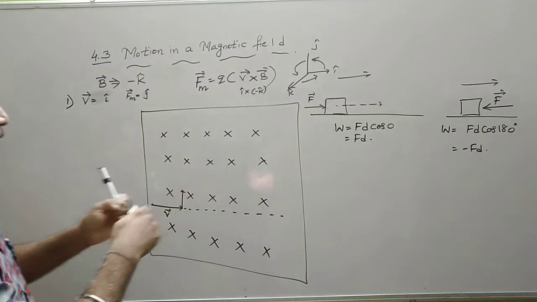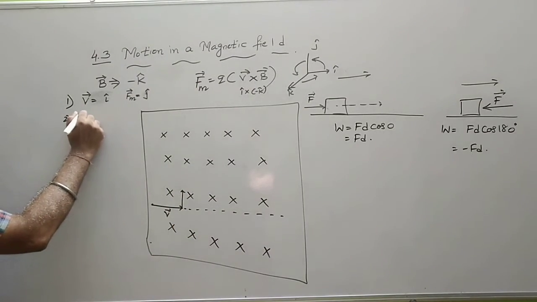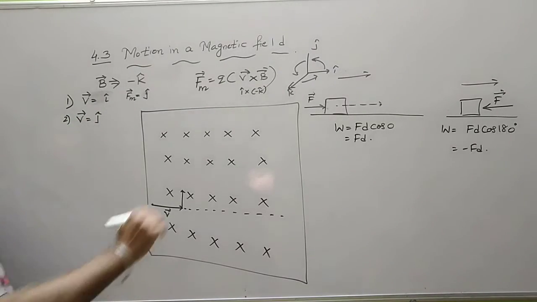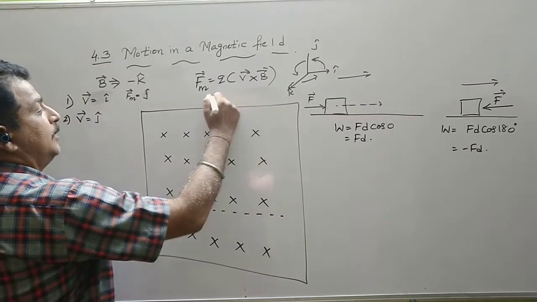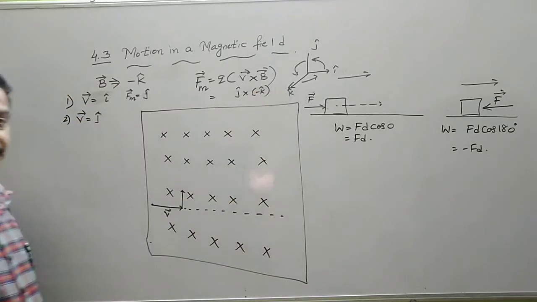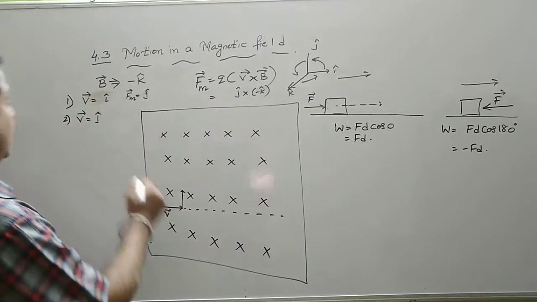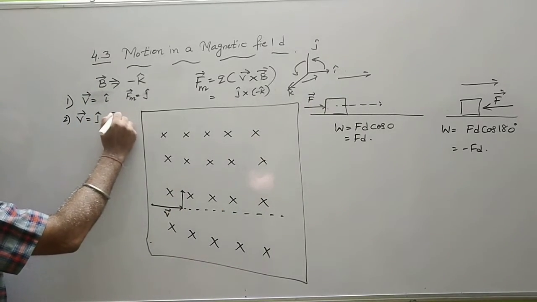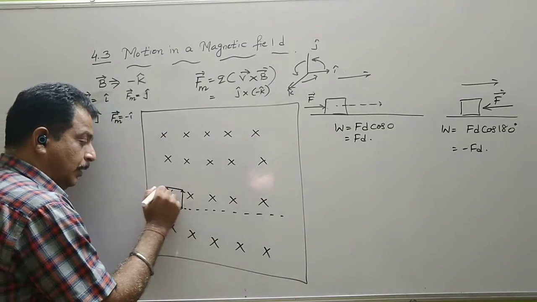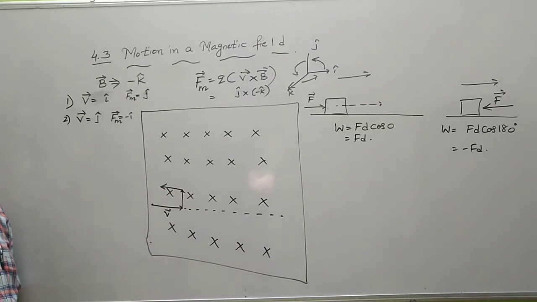So in the second case, this is the second instant where the V vector becomes j cap. Now again, if I apply this formula here, it becomes j cap cross minus k cap. Now j cross k is i, and we have a minus sign. So again, Fm comes out to be minus i. It means now the particle should change its motion in this direction.